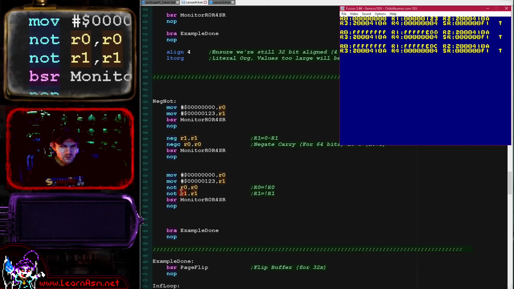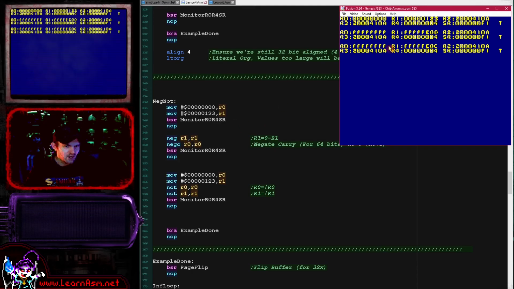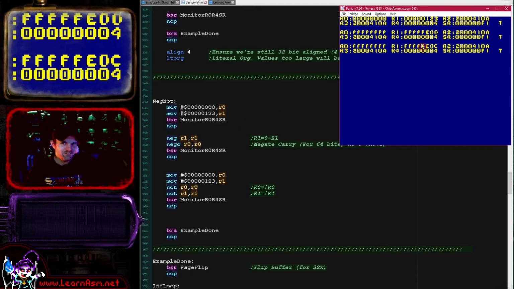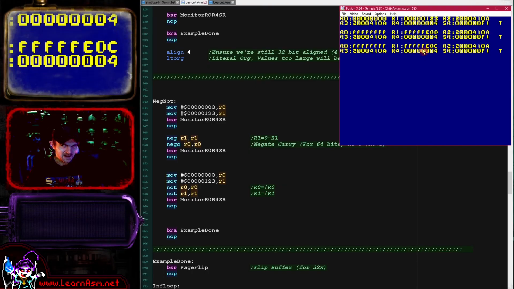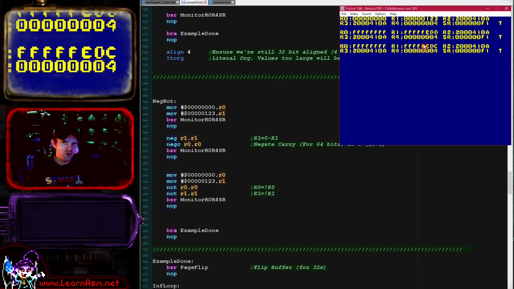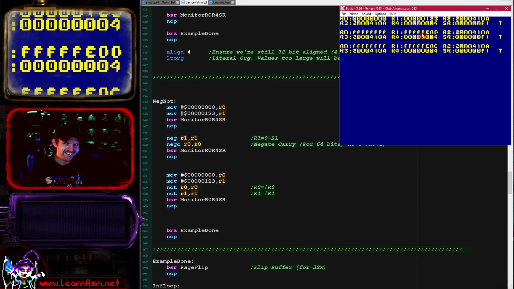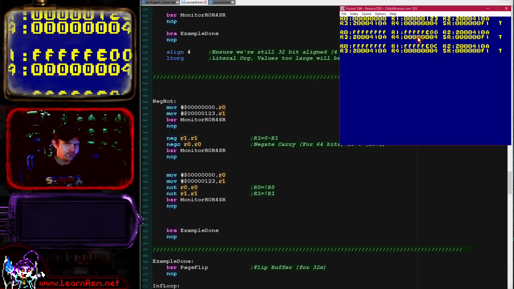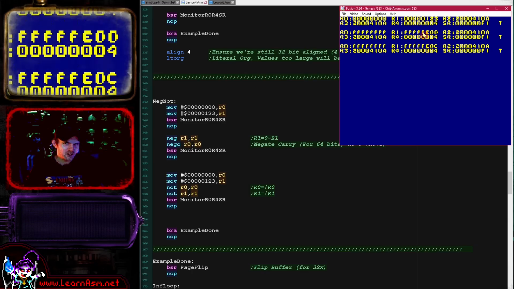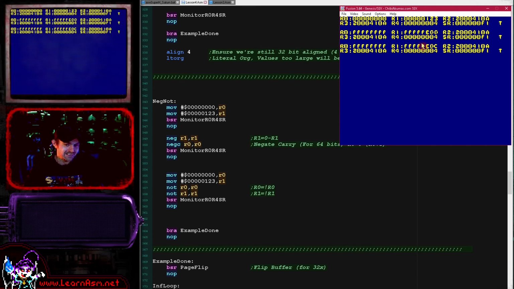Now, why are we doing not and negate at the same time? Well, as I say, basically the difference is that if we flip all the bits, we will get this value here. If we flip all the bits and add 1, then we get this value here. And as I say, this is effectively the negative number hexadecimal representation of -1, 2, 3. So I'm showing the not value here just so you can clearly see that it is effectively the same as flipping all the bits and adding 1. Because if you add 1 to C, you get D. That's why that value has been achieved there.